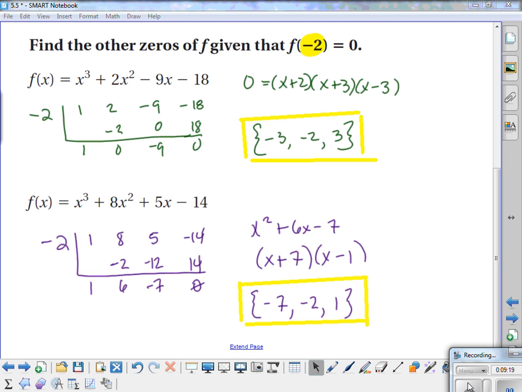All right, what if it tells you to find the roots? Are you going to know what to do? What are the roots? The zeros. What if it gives it to you with just a 0 already there, and it tells you to solve the equation? Then what are you going to do? You do the same thing. You're solving for the zeros, okay? So your solutions, your zeros, your roots, your x-intercepts. Oh, what if it tells you to find the x-intercepts? Same thing, okay? All right. Good.